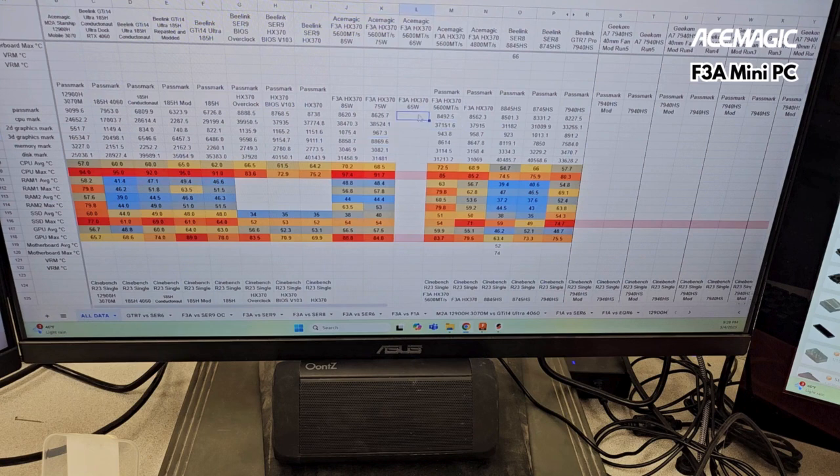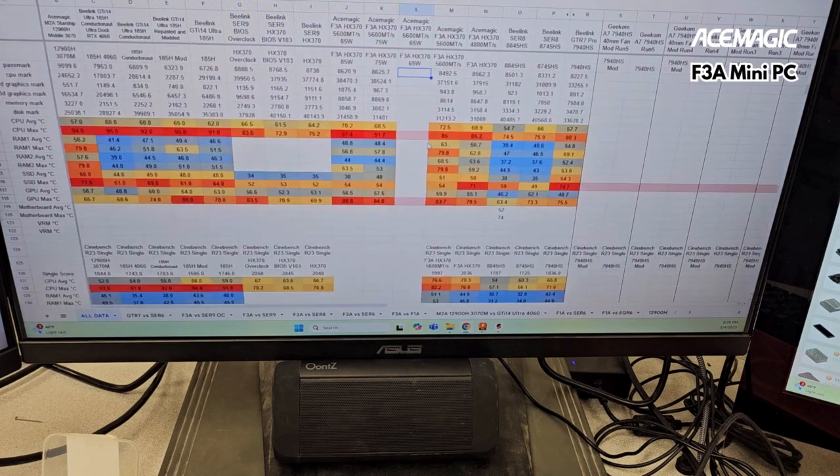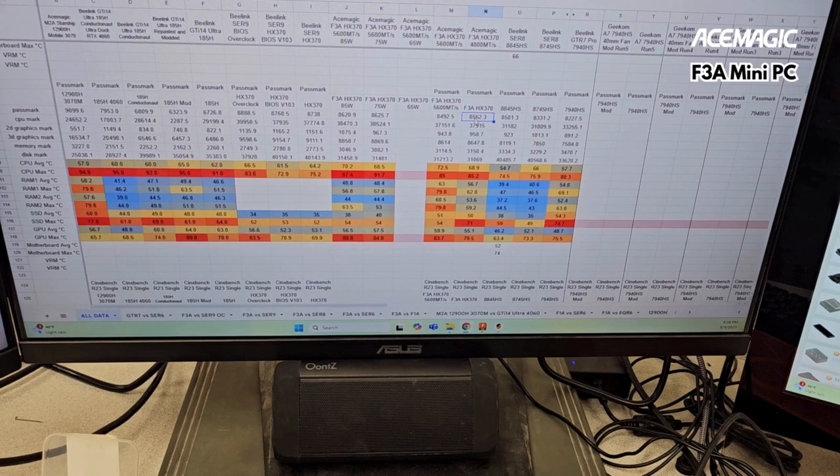Here's Pathmark. I haven't done the 65-watt test with that one yet. It went down — when I upgraded the RAM, performance went down. It's not until I raise the power limits that we see some improvement. At 85 watts you're not seeing any gains. So if you go to 65 watts or 75 watts, that's pretty good — you do not have to go higher than that. You just don't see much improvement, except for 2D graphics mark performance.